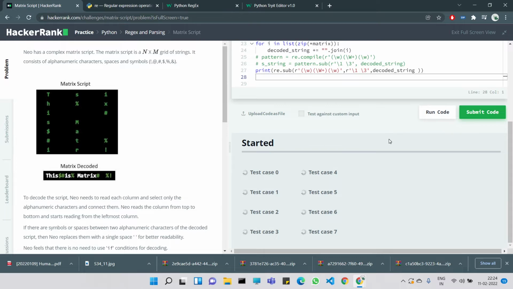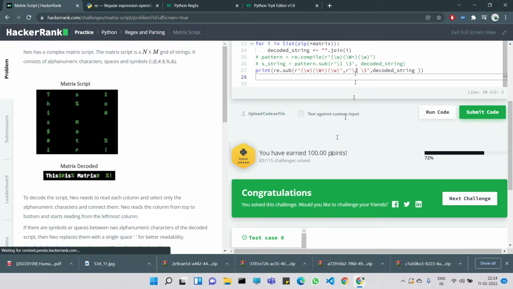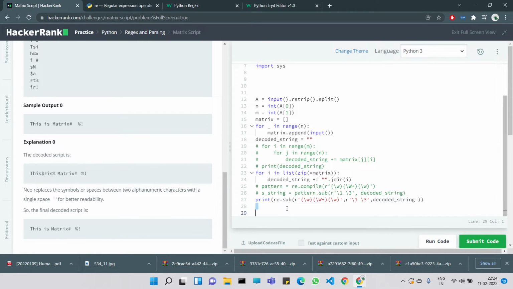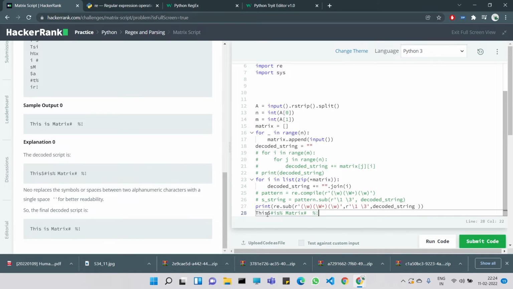And for the next method, we find the characters that are not alphanumeric. In order to do that, let me just copy the terms first. This is the decoded output. What we need to find are the elements that are not alphanumeric characters in this term. So we only need to change the pattern. If we are doing it this way, we don't need to keep the first and third terms here.